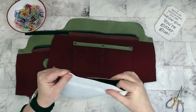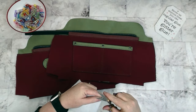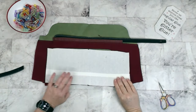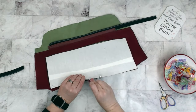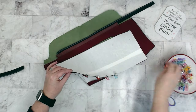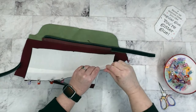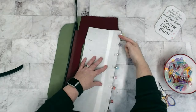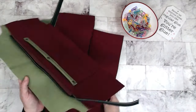Now we're going to take our bottom lining panel and find the long centers. Now this goes together almost the same as our exterior, but we are going to do it slightly different. So you're going to take the bottom with the lining panel that has the zipper pocket, match up that center and clip into place. Make sure your pocket is out of the way. You don't want to accidentally sew through it. And go through here with the 3/8 of an inch seam allowance. So I didn't worry about top stitching this.